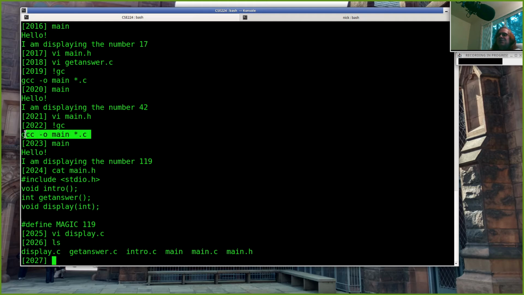So every time I do this, it compiles display.c, getanswer.c, intro.c, and main.c. And if you have 1,000 .c files and you compile all of them every time that you want to rebuild your executable, that's a lot of compilation. And so we can be more nuanced in how we build our executable by doing partial compilation.